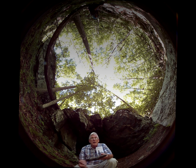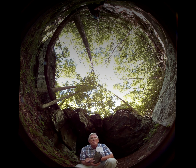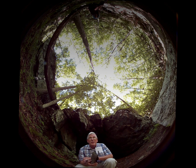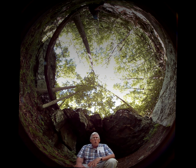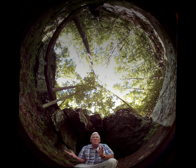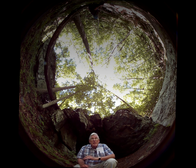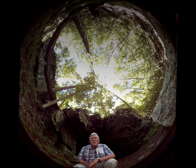Now there are many different places where that can be deposited. The rock immediately underlying this, it turns out, we'll take a look at it later, is a marble. That was limestone. Limestone is generally characteristic of a tropical, warm ocean without much going on, without much junk being carried in, because it's mostly made up of seashells, living animals and plants that have pulled calcium carbonate out of the water. Underneath that is an almost pure quartz rock, the Setters quartzite. That was probably a sand beach. Not pure sand, there is other stuff in it too, but mostly sand. Below that is a billion-year-old gneiss, which was originally a granite.